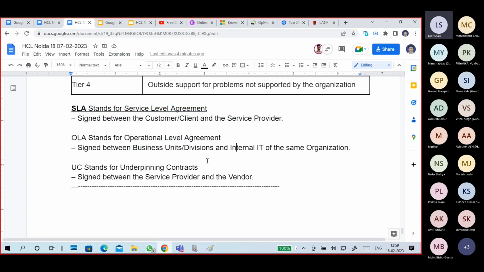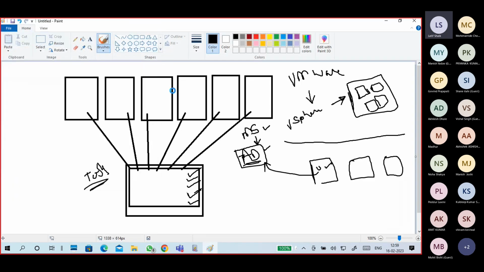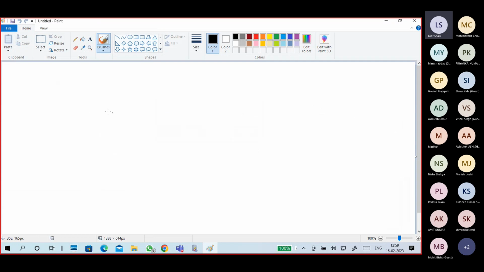Yeah, tell me. Sir, the SLA is the warranty or what they give between the customer and the provider? For our understanding we can say warranty, but it is not exactly a warranty. It's between a service provider and the customer.